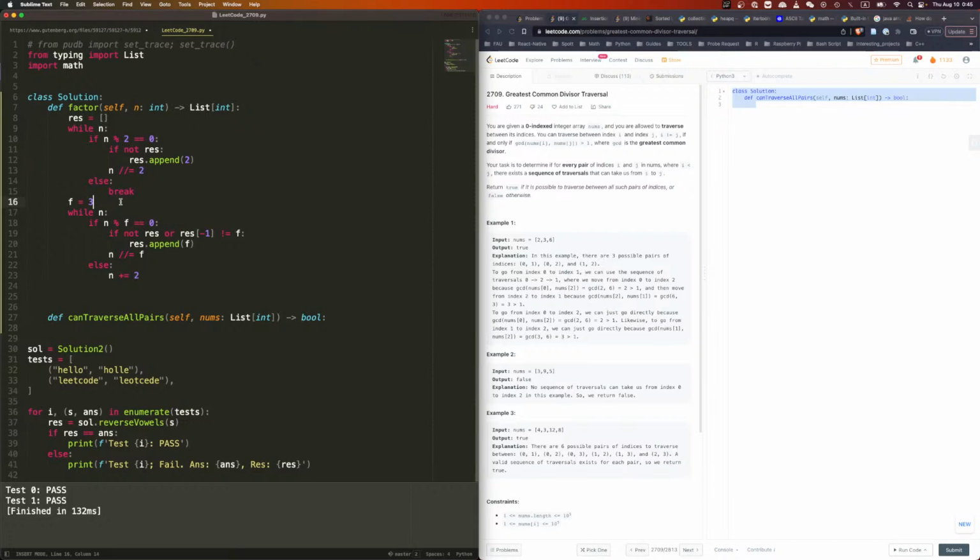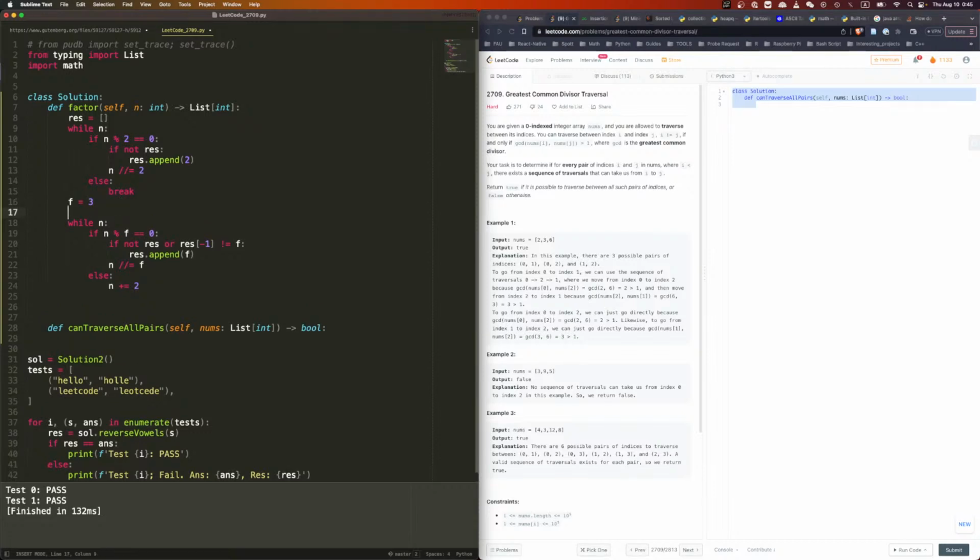The f will get bigger and bigger until we get to a limit. So lim equals int of math.sqrt(n). While f is smaller or equal to the limit, we keep going, f plus equal to 2.